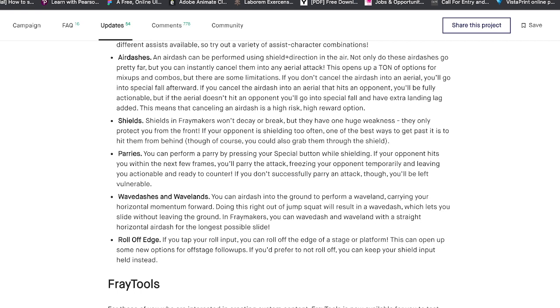If you cancel the air dash into an aerial that hits an opponent, you'll be fully actionable, but if the aerial doesn't hit an opponent, you'll go into special fall and have extra end lag added. This means that canceling an air dash is a high-risk, high-reward option.